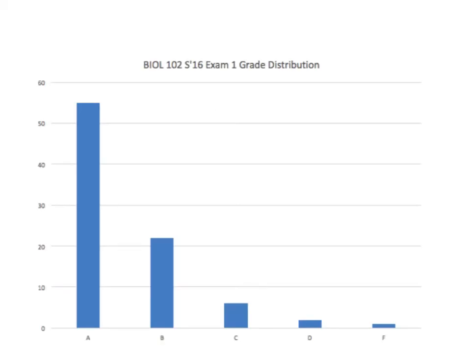So we're going to start first with the grade distribution. The number of students that earned the 4 different letter grades. Hopefully everybody's feeling happier than you might have been. So good job, generally speaking. Way over half the class got A's. Works for me. That means you understood the objectives, and that was awesome.